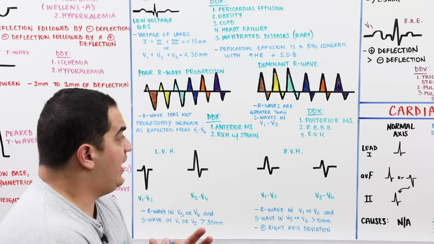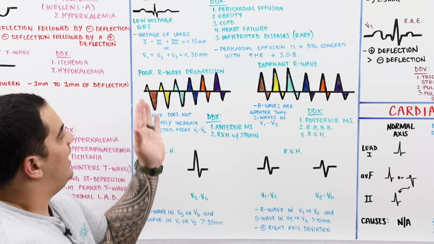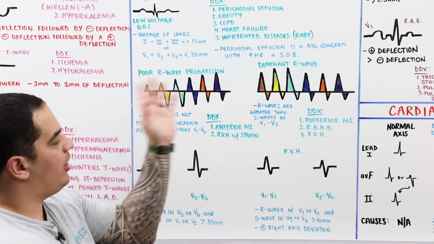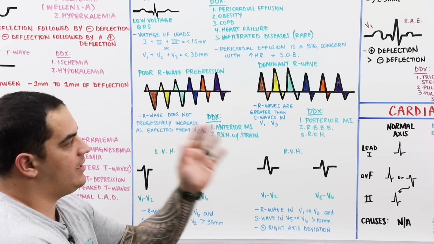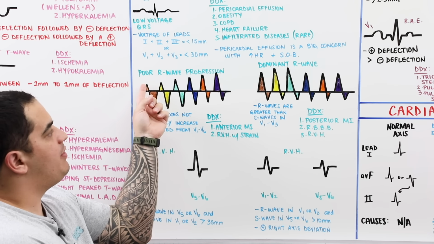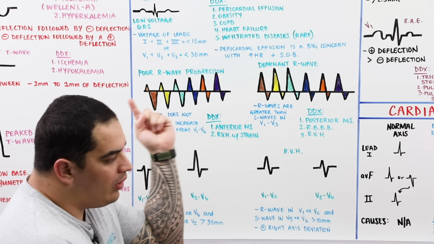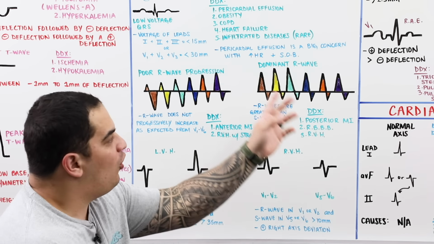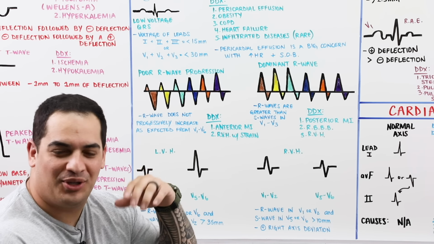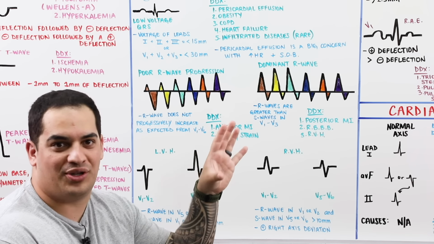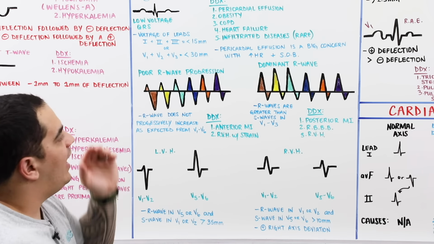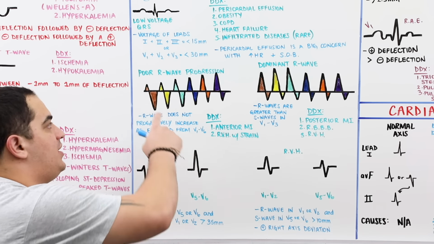All right, the next thing that I want to be thinking about with QRS complexes is the pattern of them as I go from V1 to V6, because it tells me about two different things. It tells me about the R wave progression. Is the R wave progression as I go from V1 to V6 not very good? Or is there a dominant R wave, which is present in the early parts of the precordial chest leads? So what the heck does R wave progression mean? It's very simple.